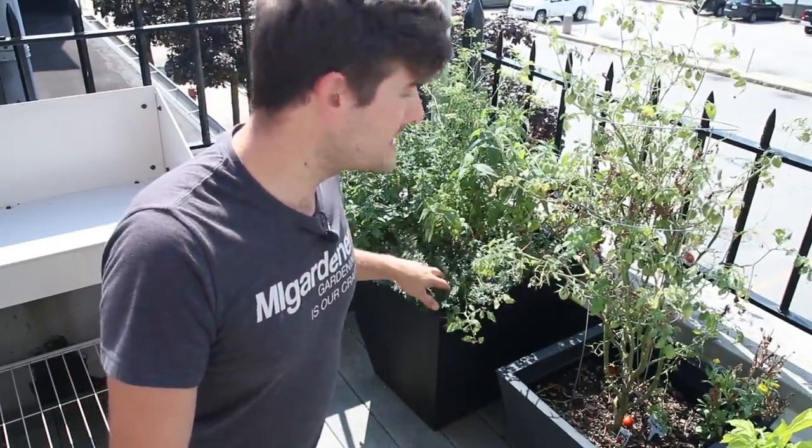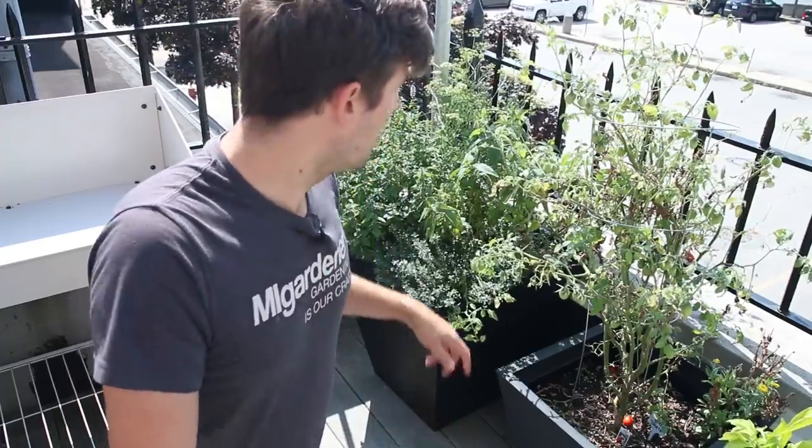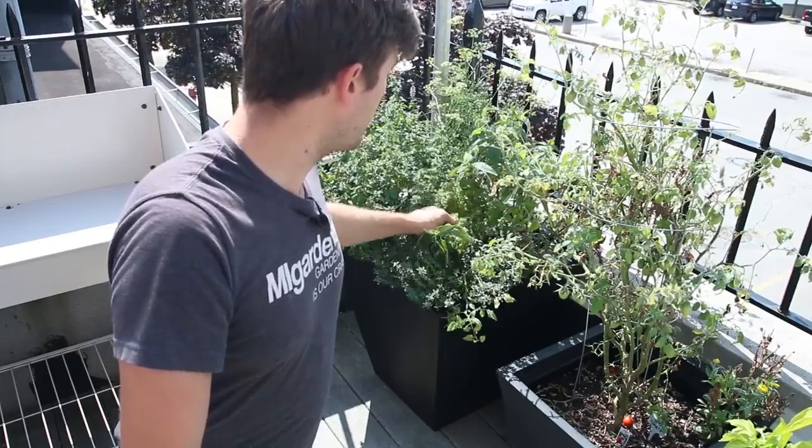The next thing to consider is picking varieties that are going to do better in drier, hotter climates. Patio gardens are far more susceptible to heat, drought, and wind, so picking varieties suited to that environment will benefit you. Things like thyme, mint, this little Pluto basil here, and parsley in the back do great in Mediterranean climates — they're dry, hot-loving plants. Something like lettuce is not going to be the best choice because it heats up quickly, gets very dry, and stressed plants go to seed fast. These Mediterranean plants are naturally bred for more arid, harsh environments, so they'll be better off for you in containers on a patio.